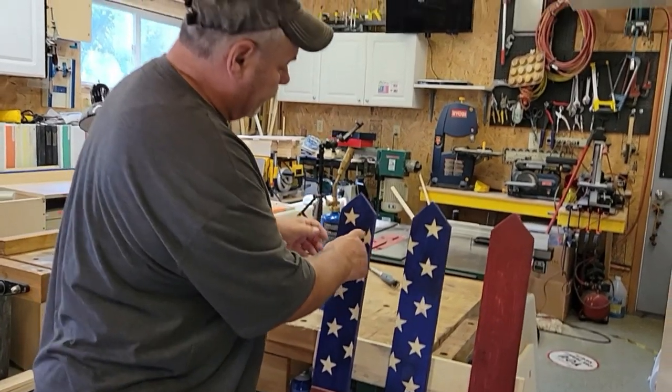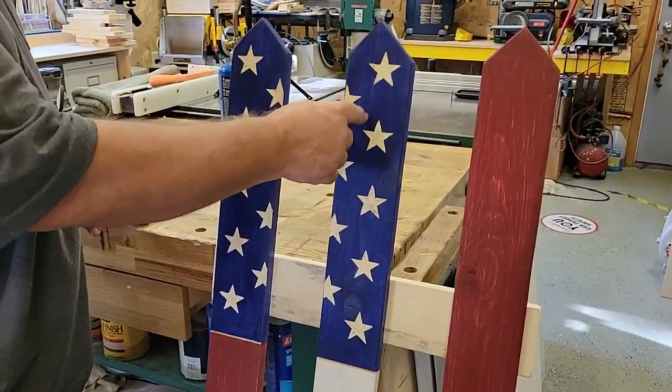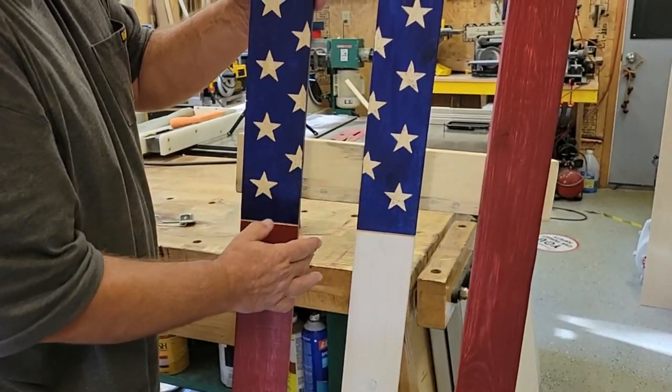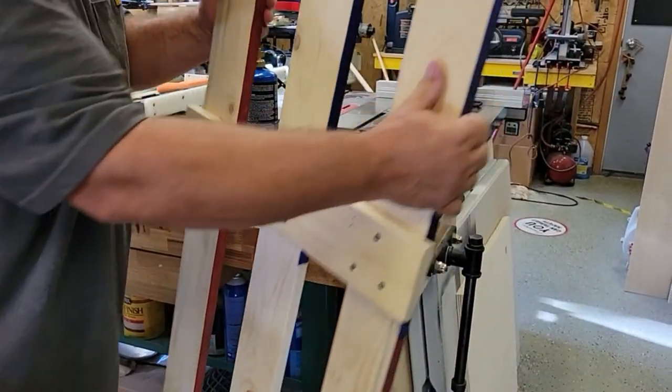Okay, I'm just going to take the torch. I'm going to burn these stars just a little bit. Kind of gets the fuzzies off them and kind of darkens them up just a little bit. And then what we're going to do is burn the wood here, and then we're going to turn it over and burn all this back right here. It kind of gives it the rustic look.